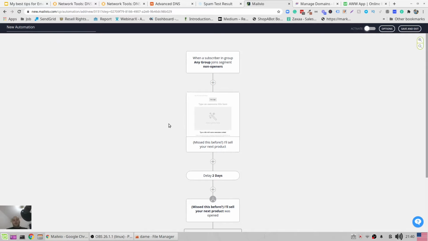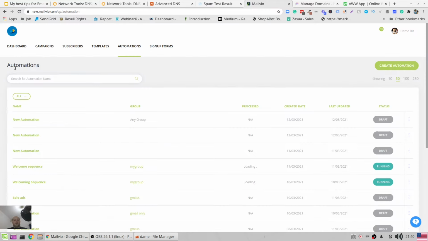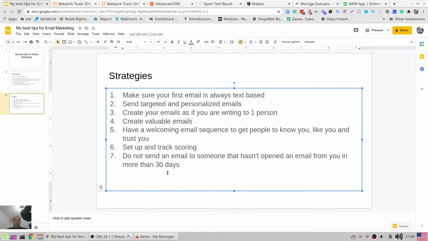Okay, so with this, you will just click save and you're done with it. Again, it really depends on what kind of autoresponder you use, but all of them allow for some sort of automation to happen.